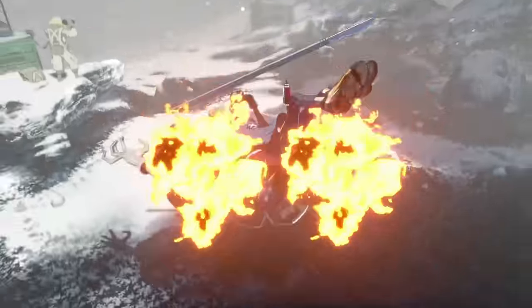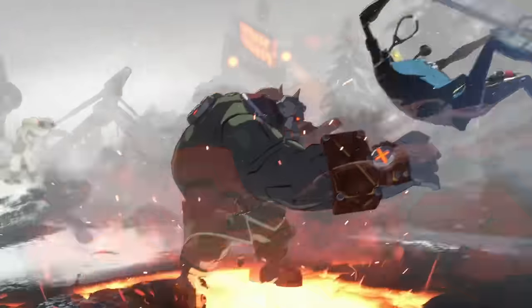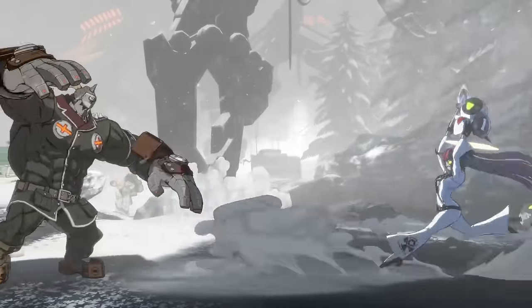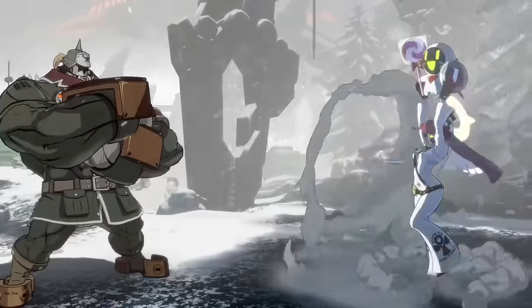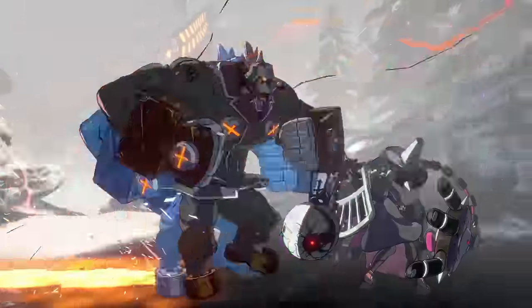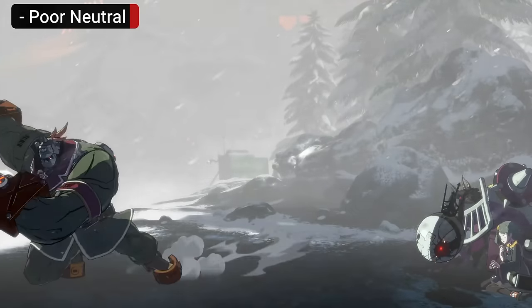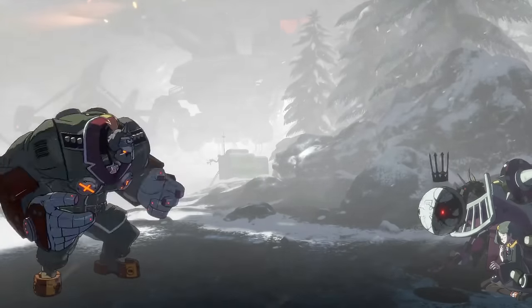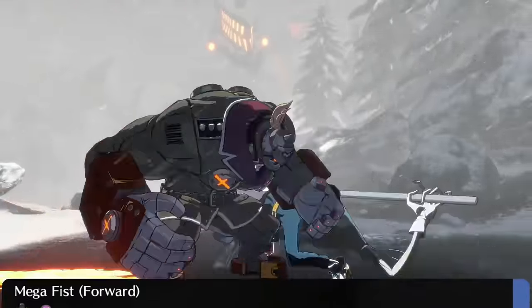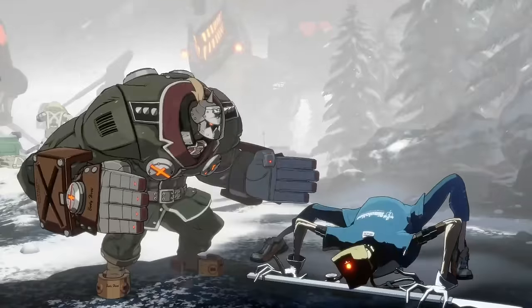First thing you gotta know about Potemkin before we go any further is he doesn't have a dash. Like, he just cannot dash like the rest of the cast. Ground or air, it's a no-go. He has to walk everywhere or use special moves like Hammerfall or Mega Fist to gain space. Additionally, his buttons are quite slow and tricky to use effectively, making him generally feel uncomfortable until he gets his hit.